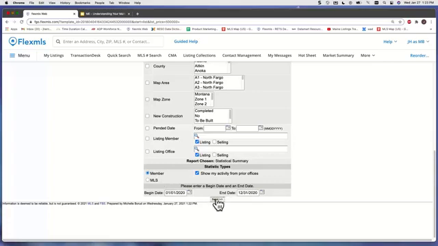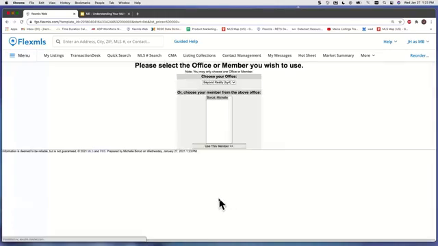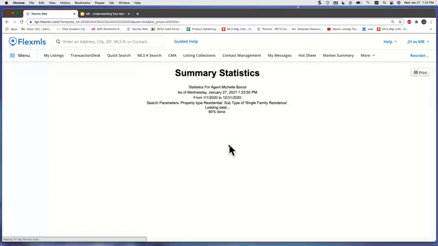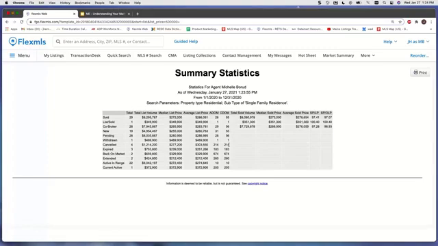And then I click on next. So I've made sure to check show activity from prior offices, set your time frame, click next. You're going to see yourself here as selectable, so just click use this member. And then it's going to break down and give us the nice summary report. Now this is not formatted quite as nicely as the report that we were just looking at, but it does have the print option.